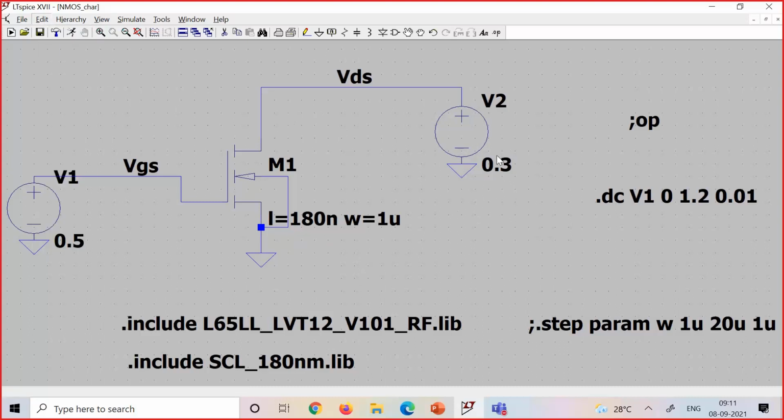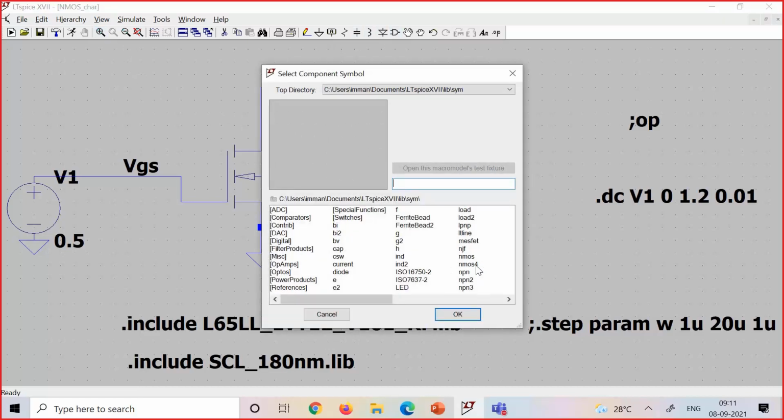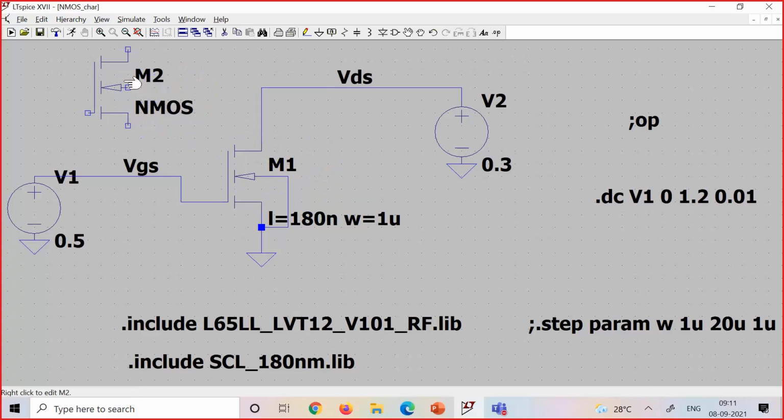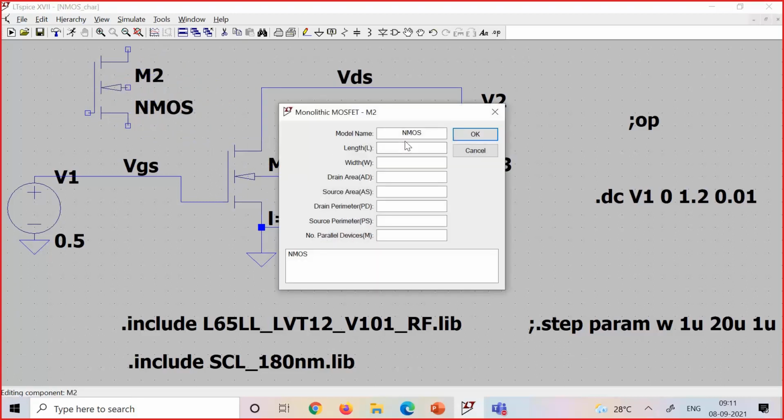Now, what I have done here is I have instantiated the device, as I showed you. You can go to component and pick NMOS4. If you click OK, it will put something like this; press escape. Right click this, and you will get these things. Some students make the mistake of leaving the model name as such.